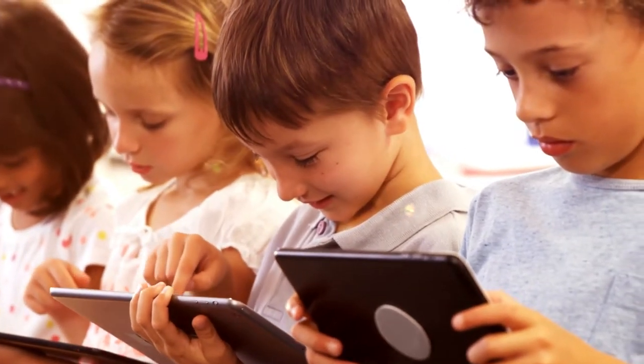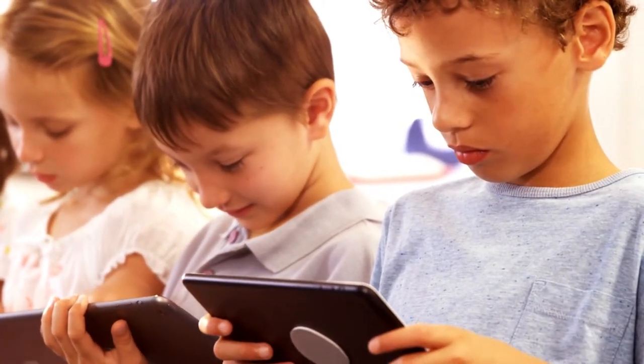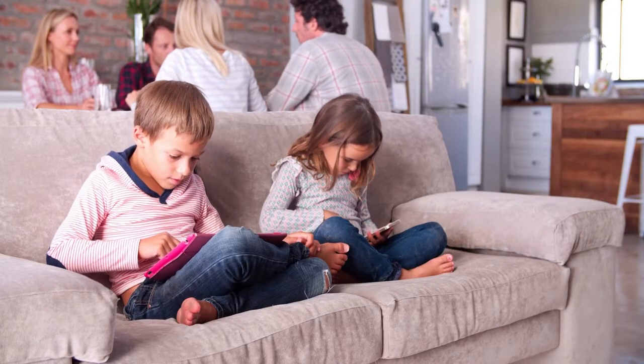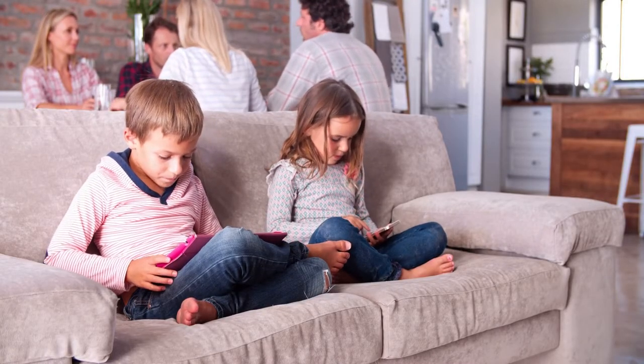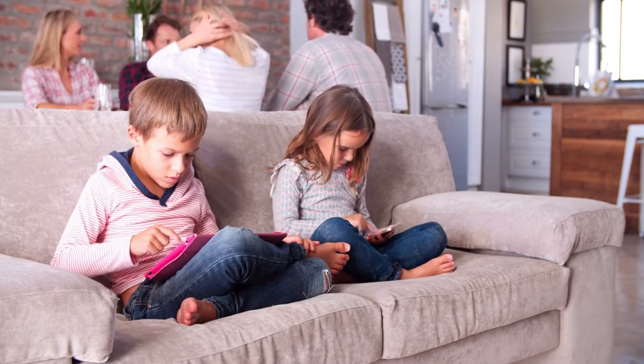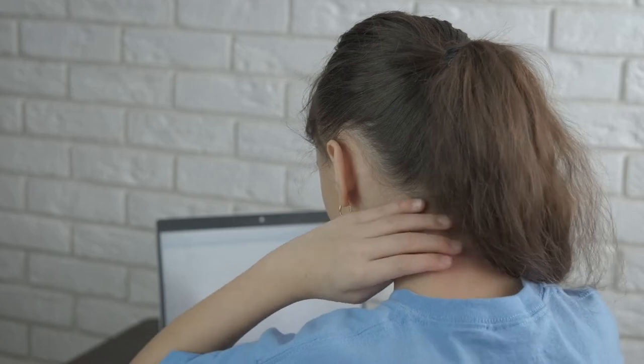For many students, e-learning may increase neck, mid-back and low back pain. Kids spending six or more hours each day looking down at their digital devices can profoundly affect their mental, social and physical health. It can also lead to the development of tech neck syndrome. This forward head posture often places tremendous stress on the neck, also called the cervical spine, and it can lead to an increase in headaches, back and neck pain.